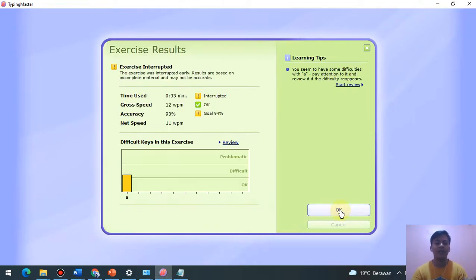Okay? Then, let's say for example, we are done with that. This is what I was saying earlier, that at the end of week number 4, there should be none or only a few listed as problematic. So, we made a mistake earlier on letter A, so what it assessed is that we have a mistake on letter A, and its judgment is that we have difficulty with letter A. Okay? Even if we deliberately made letter A wrong, here we can see our accuracy, which is 93%, and our gross speed is 12 words per minute. Okay? Our gross speed should be 60 words per minute for our typing skills to improve. Okay? That is our goal.